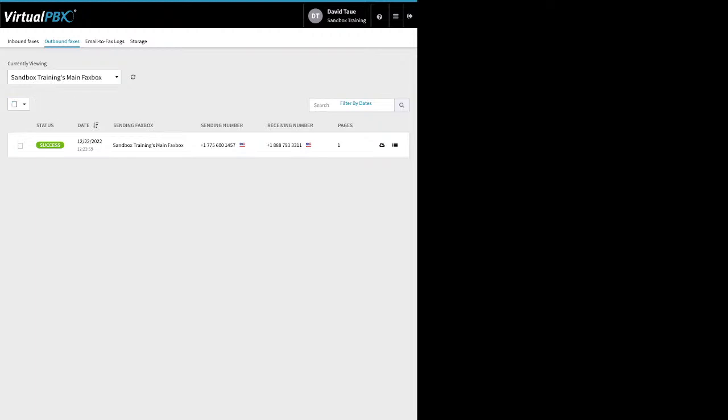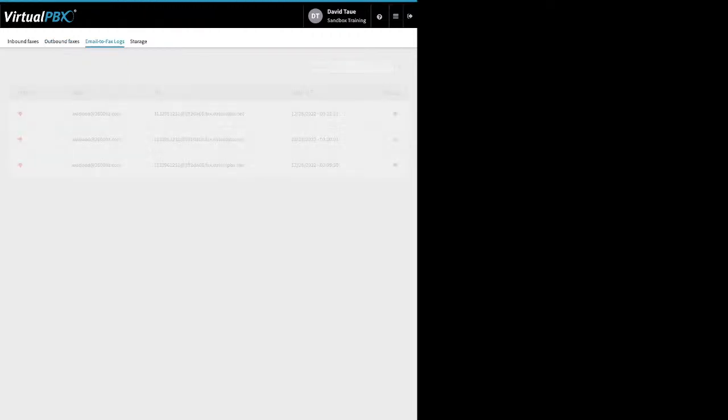Now, if you see a fax that has a failure in front of it, if you hover over the fail information, it might give you a pop-up with additional information about why it failed. Or you can click on the little detailed icon that might give you more information. That means that we had a problem communicating with the other fax number. So we processed your document, we sent it out, and then we had a problem. Whether that means that number rang busy, which usually comes up as user busy, or we actually connected initially, but then something interrupted the flow of data.